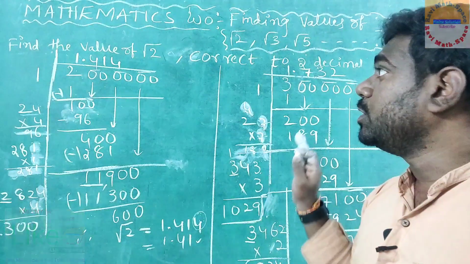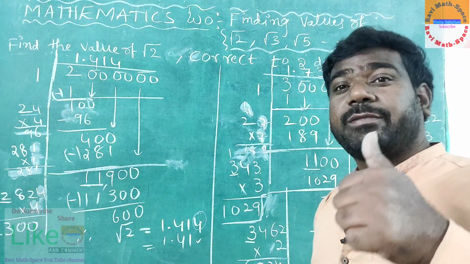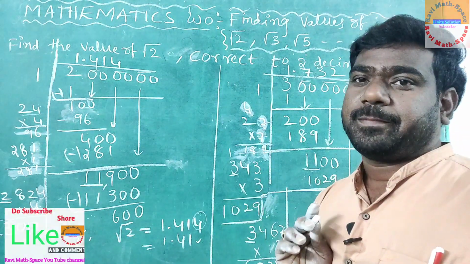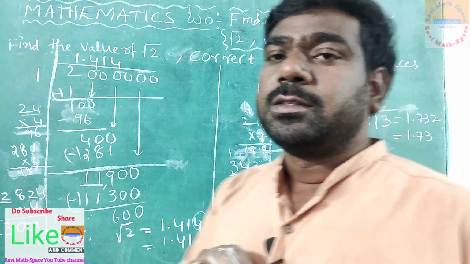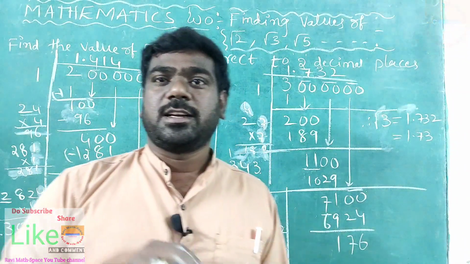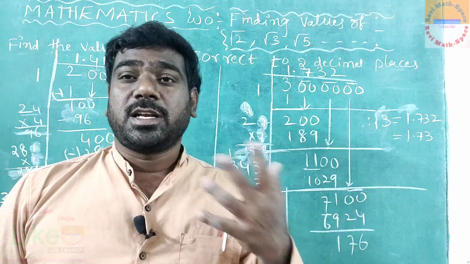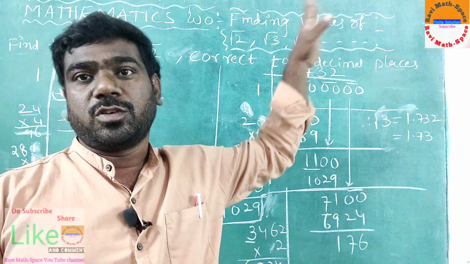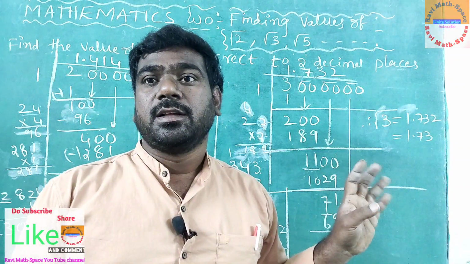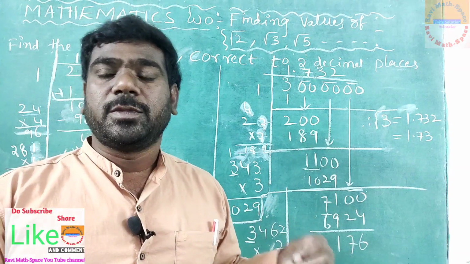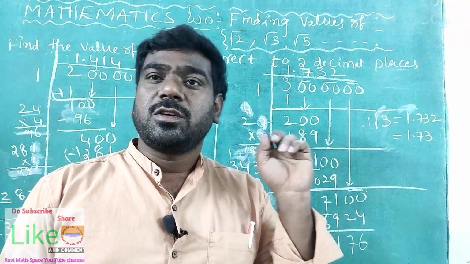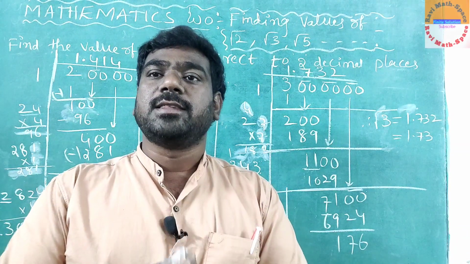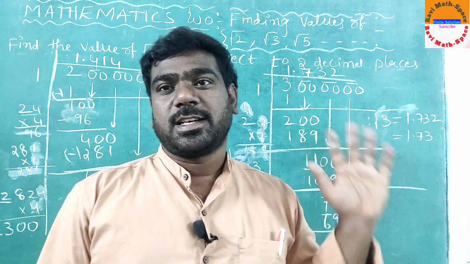Like this, we can find out the roots of every non-perfect square number as well as irrational numbers. The same method we can apply. Understand here. I hope all understand the concept. If you want to understand more and more, you can practice more. Here you can find the root 5, root 7 values by applying these methods. If any doubt, watch this video again, then only you can understand better. Once you understand the concept, finding the values is very easy.